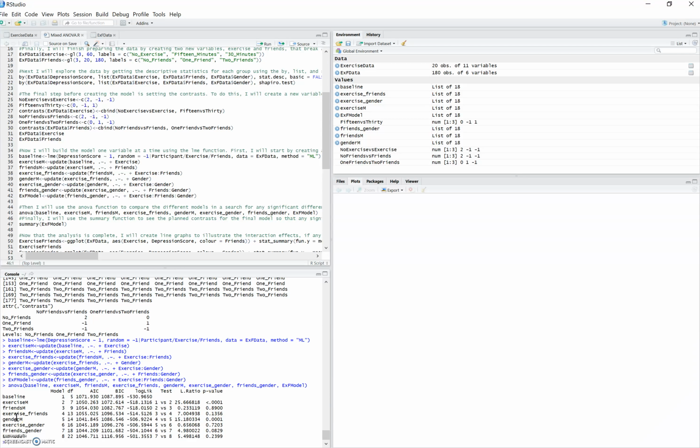However, there does not appear to be a significant main effect of friends or any significant interaction effects in this model. So whenever I go to interpret this, I will be looking strictly at the main effects, because that's all that was significant.